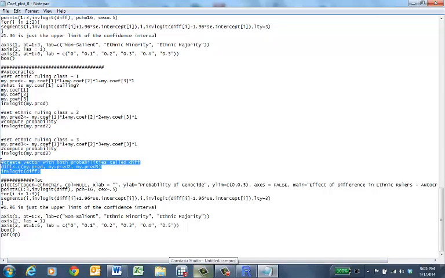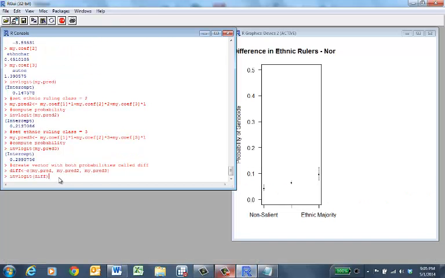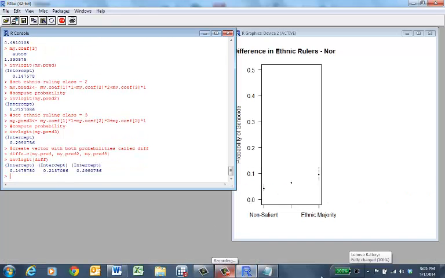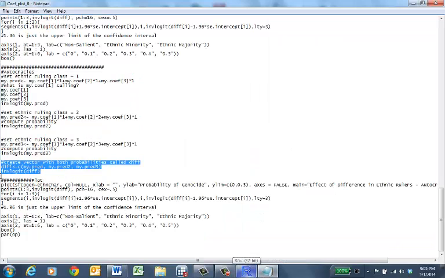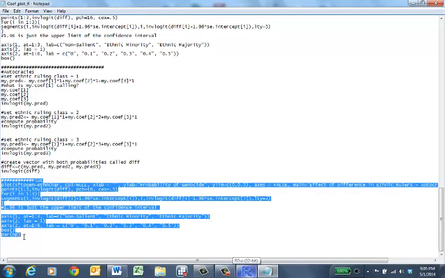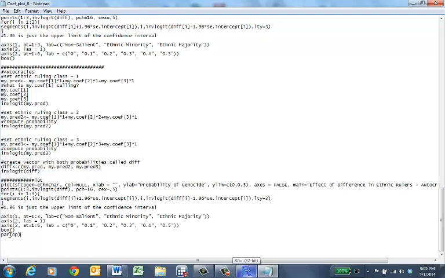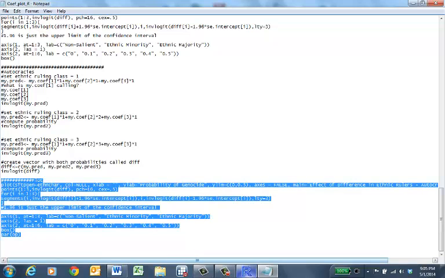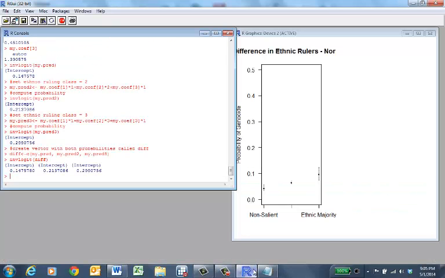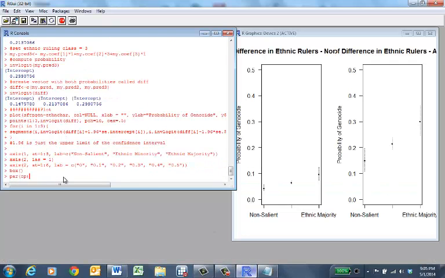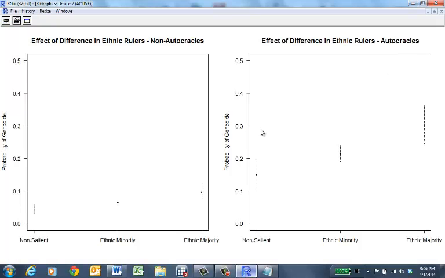So again, I'm going to create my vector of differences. And now I'm going to generate my second figure. So I've added this par parentheses op, and it's going to tell it to return the figure in the manner that I like. So here it's side by side.